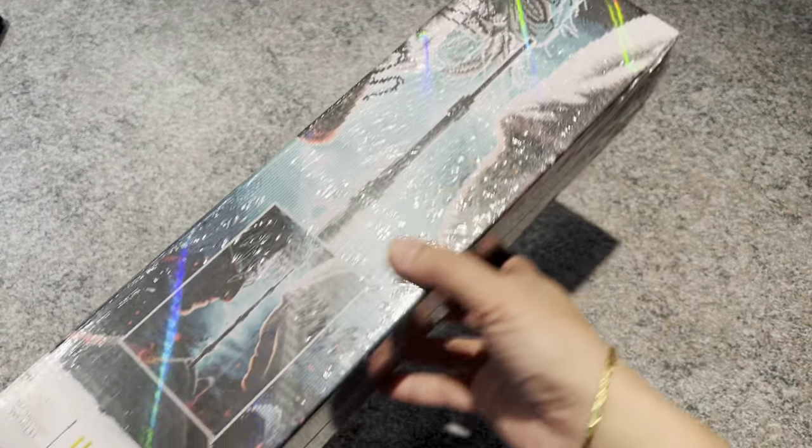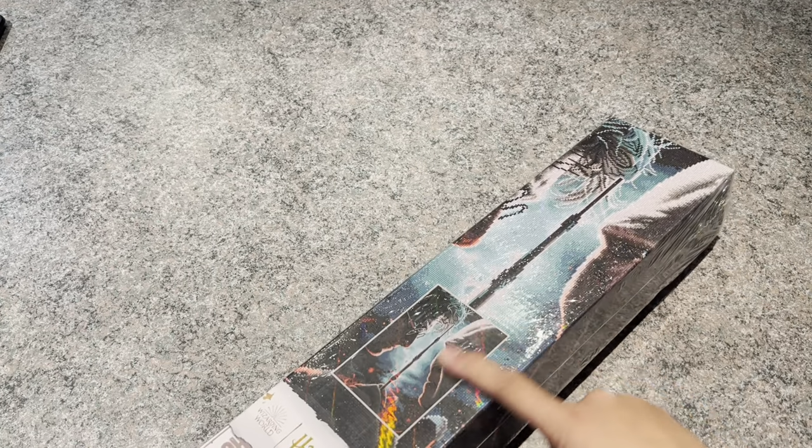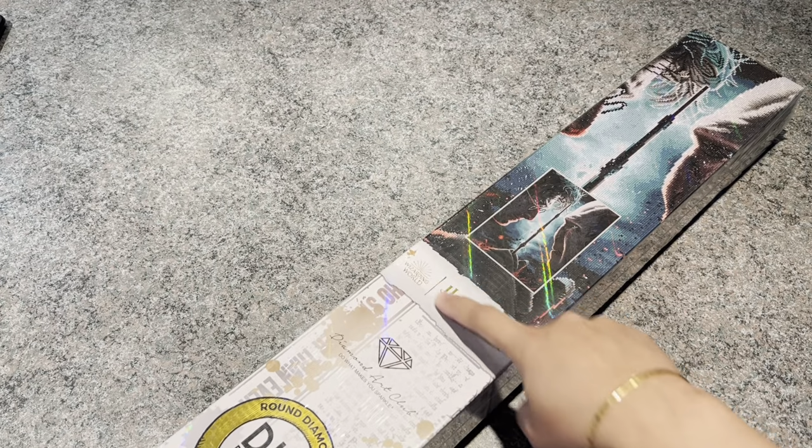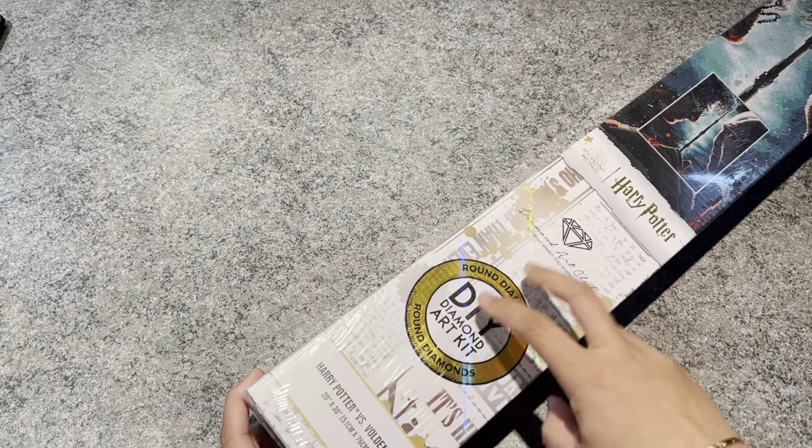If you haven't seen this one yet, in the past, the Diamond Art Club boxes didn't have images of the painting. They've started doing it with the Harry Potter line, I believe. I think some of the limited edition ones also have a special box, like the Betty Boop line, is what I've seen. I don't know if there are any others, but let's take a look at the packaging. Again, the image of the diamond painting kit is right here. There's the Harry Potter Wizarding World branding, and then you have all those Harry Potter newspapers and stuff from the movie. And here on the side, you have a picture of the full coverage area.